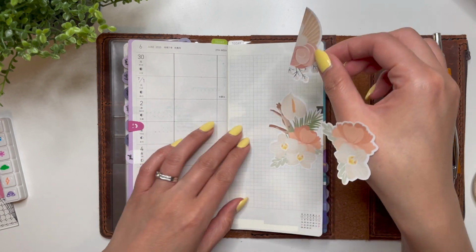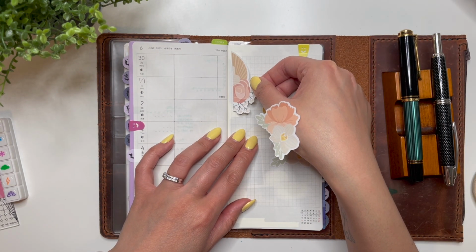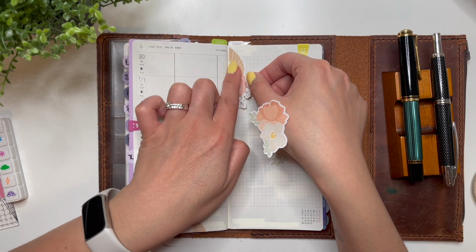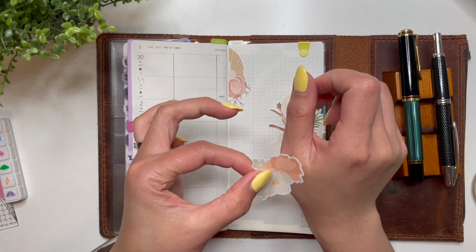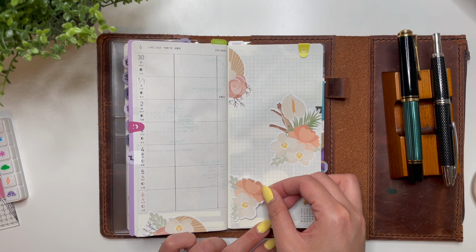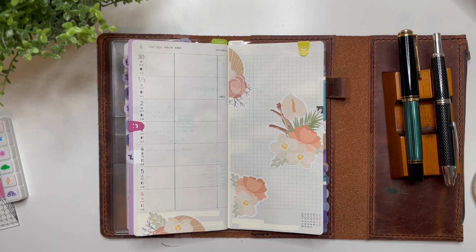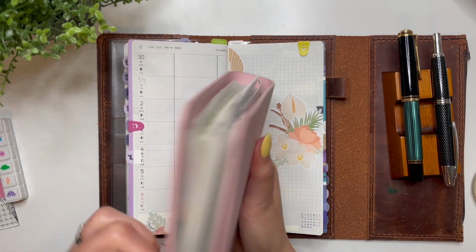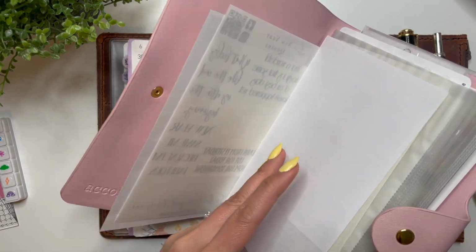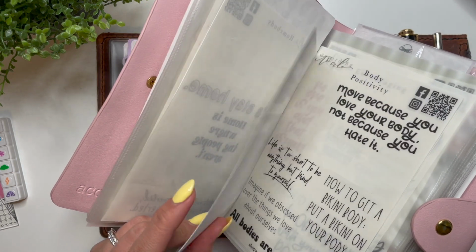Why is this so hard this week? I think I'll just put this right up on the edge. Yeah, just do it. Just place the stickers down. They're going to be cute no matter what you do. Then I could add quotes as well from Allie because she has some really cute quotes here. I always have so many to choose from for her.